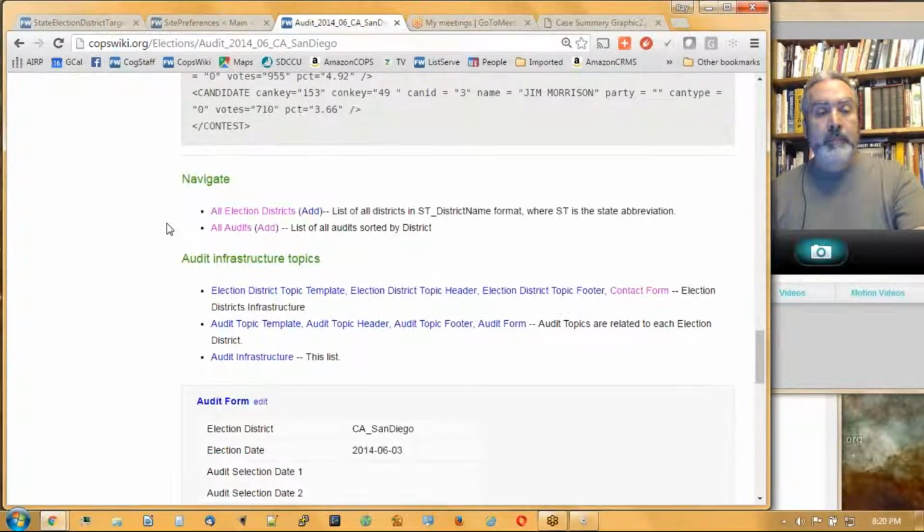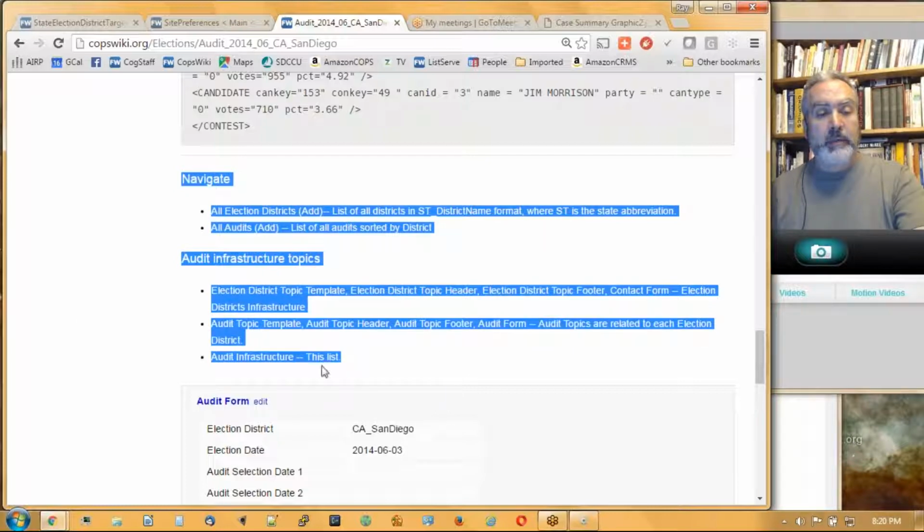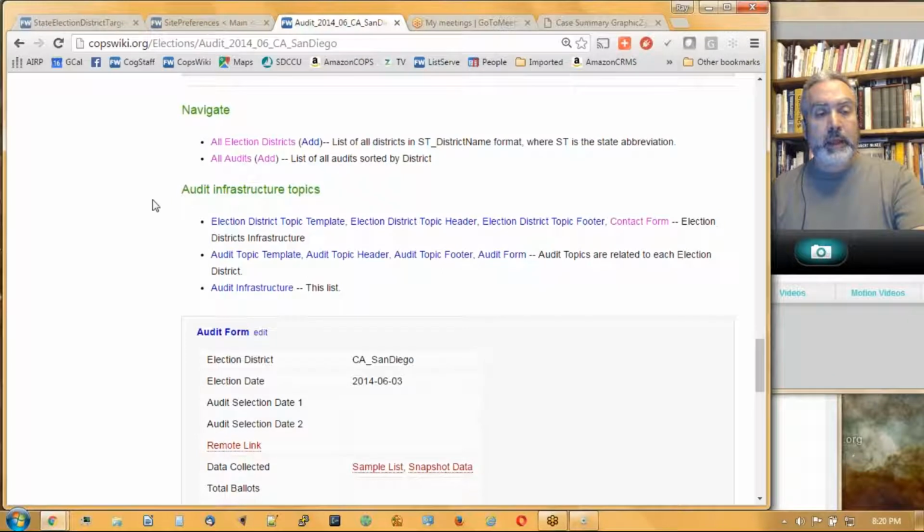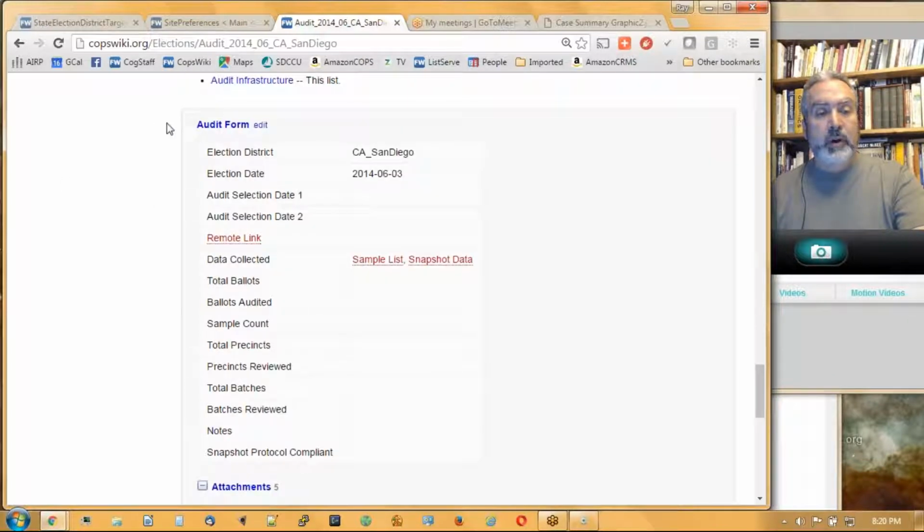And then this part at the bottom is common to all of the pages to give you a navigational method to navigate. And then down here are the audit fields that we started with, that we thought would be important. We're trying to pin down what these are, but from our experience, we thought these fields may be useful, and we can modify these as required.